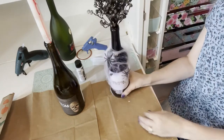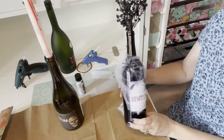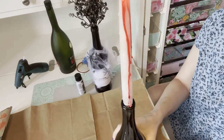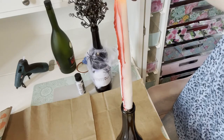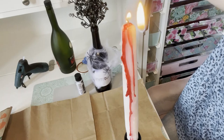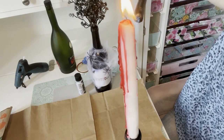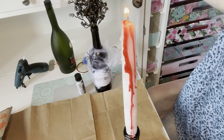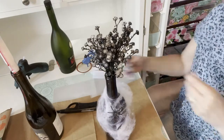I had an idea to take the glitter paint I used in my last project with the spell book and paint it onto the cobwebs. But first I'm showing you what the candle looks like when it's actually dripping down the sides. If you take your lighter and put it on top of the candle, you can speed up the burning and dripping process if you want it to already look like a prop with everything dripped down ahead of time.